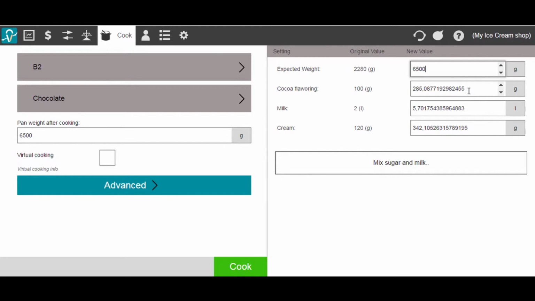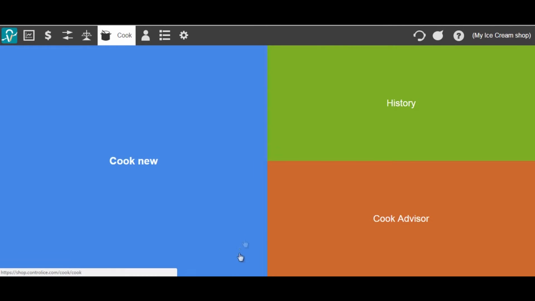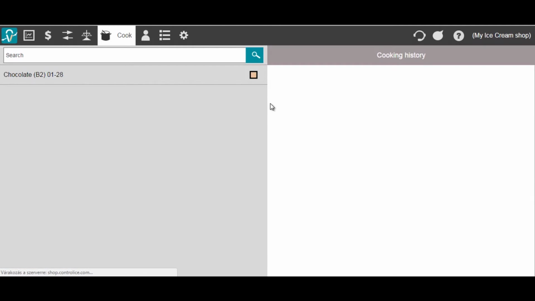Also here you can temporarily modify the proportion of the ingredients in case you want to make this particular ice cream with a recipe of different proportions. By doing this, the original recipe won't be altered or modified, just the recipe of this particular ice cream. If you've finished, click on the Cooking button. You can view the prepared ice cream by clicking the Follow the Cookings button, and you can also delete them here.